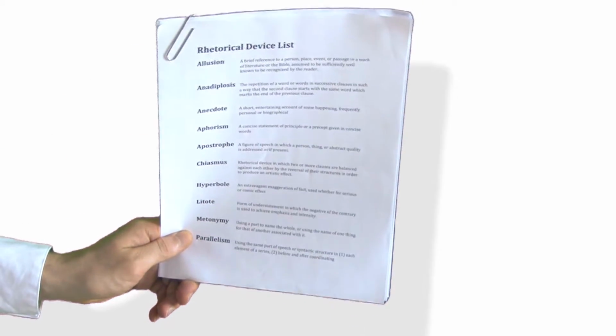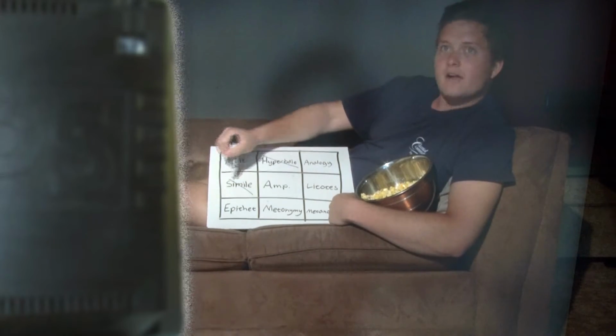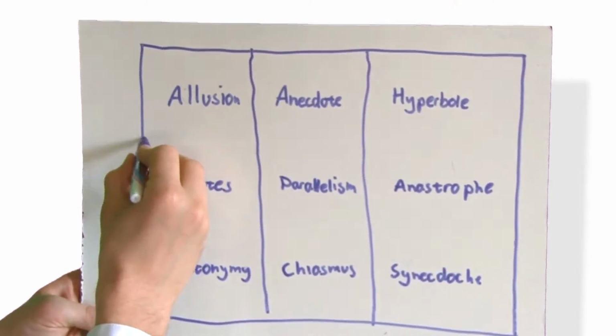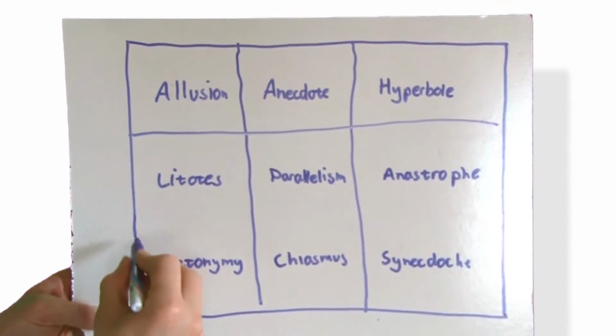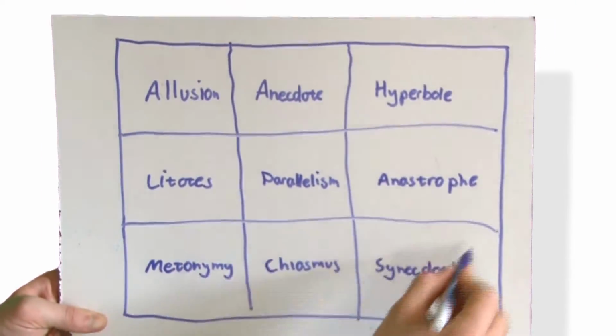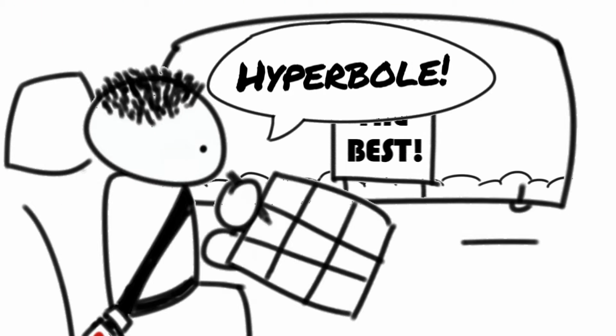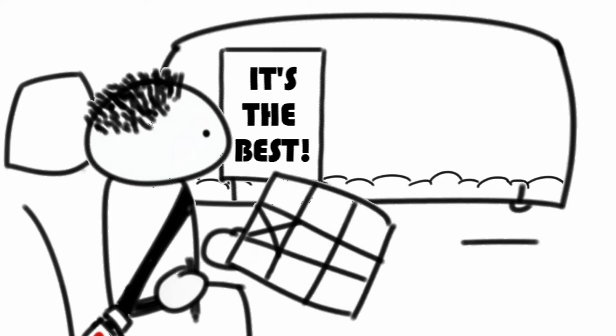You will need a dry erase board for each player, a list of rhetorical devices you're trying to drill, and a venue where you will see a steady supply of advertisements on a road trip, at the mall, or even on your couch. Set up your dry erase boards with a 3x3 bingo board of rhetorical devices. Not everyone's board needs to be the same. Then, just like in the alphabet game, watch for examples of rhetorical devices on signs and billboards.